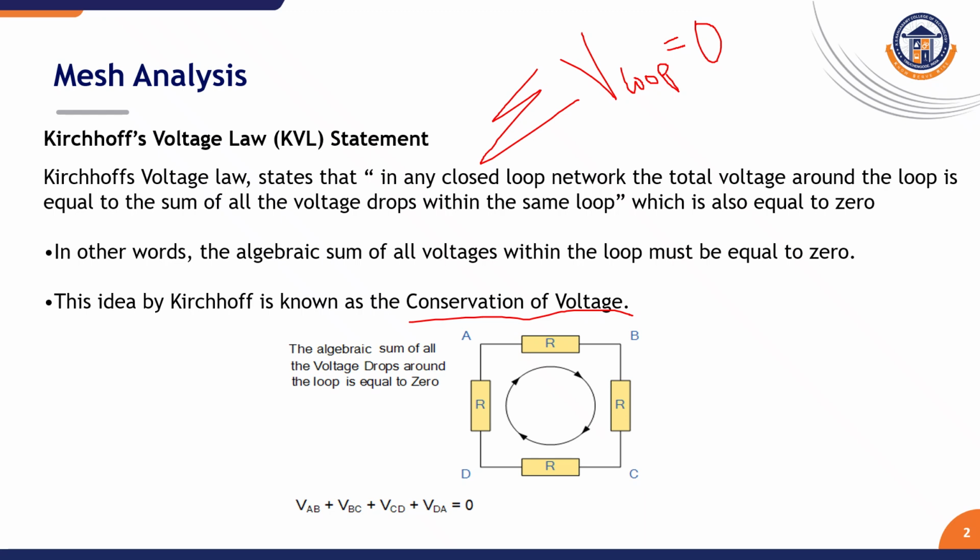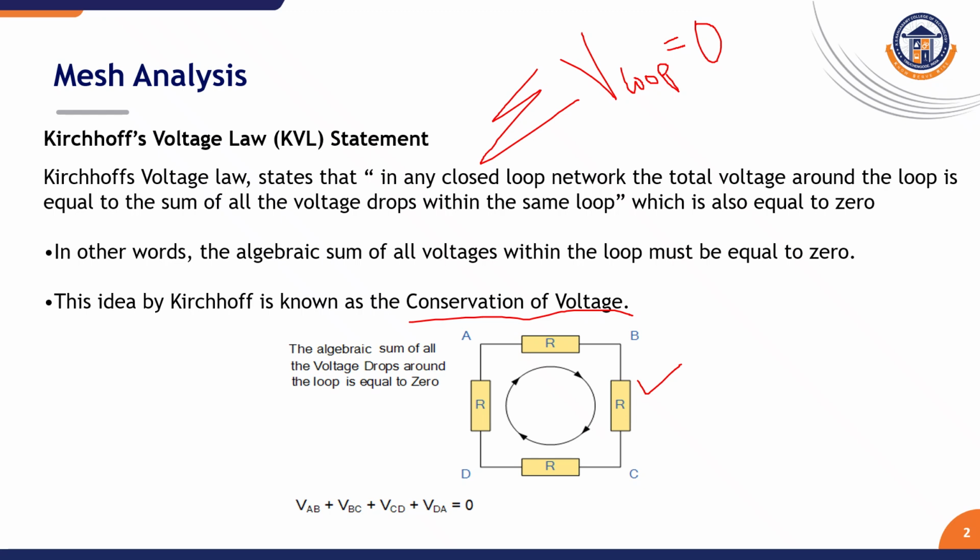So this is the mesh analysis. The picture and representation will show how the voltage drops are measured. So this is the closed path. In this case, KVL is applicable only if the circuit is in a closed path, right? So A, B, C, D. So this path is a closed loop, closed path. Some resistor arrangement is there.